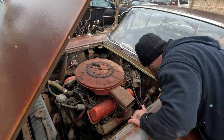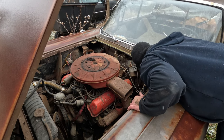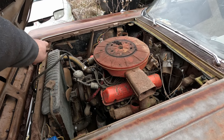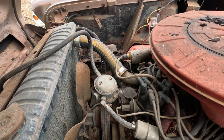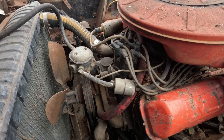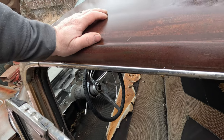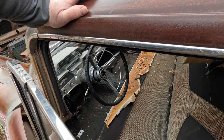This is up to you. Well, even just look at the frame and that. Look, transmission is on the ground. I know. The other thing, look, it was running off a gas can. The fuel pump's easily accessible. That is the craziest fuel pump. Oh, that's weird. The park neutral thing is in the column. So when the wheel's turned, you can't see it. So you can only see park in reverse? Uh-huh. That's wild. I didn't realize it was in the column.